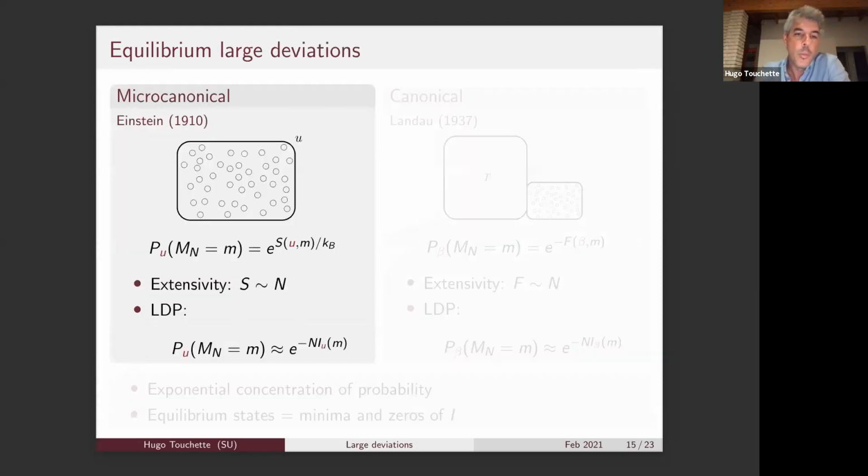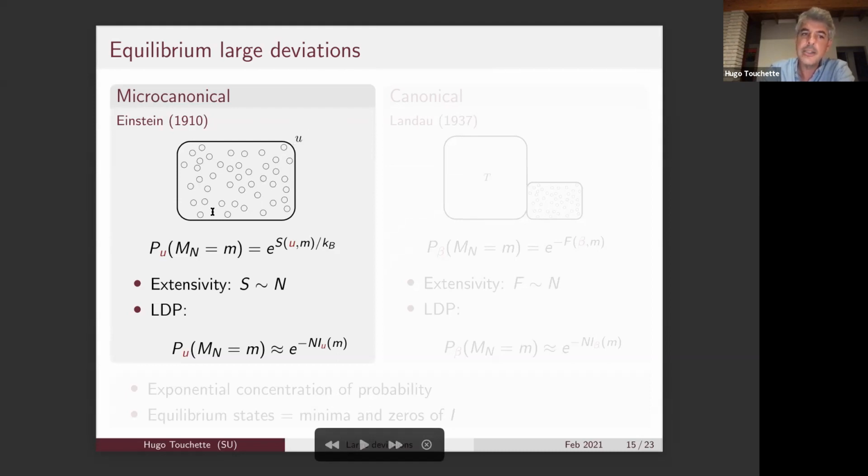Now, once you start applying large deviation theory to this, you have to specify what is the underlying distribution for your microstate. And this is where we define that notion of statistical ensemble. So the first ensemble that was defined and worked out in terms of entropy or large deviation properties was the microcanonical ensemble. And this ensemble in physics describes a system that has a fixed energy. So you have many particles, they're enclosed in some container, which is insulated. And so the energy of that system is constant.